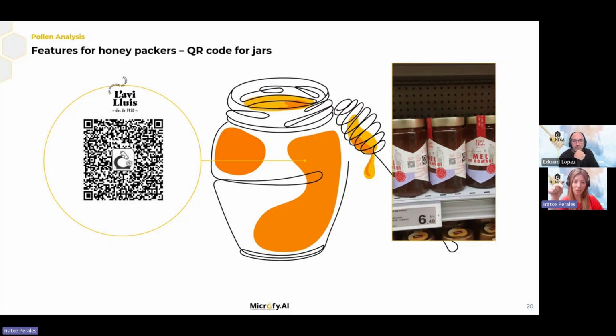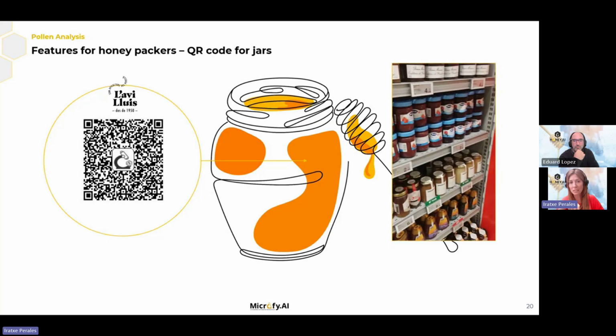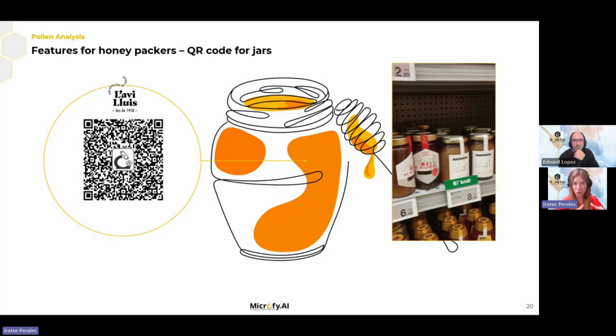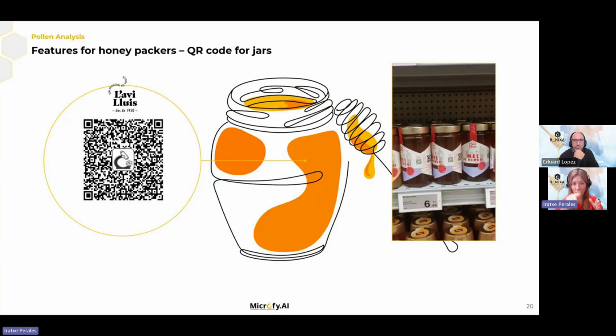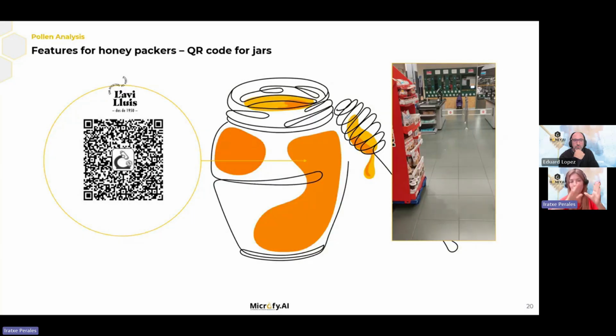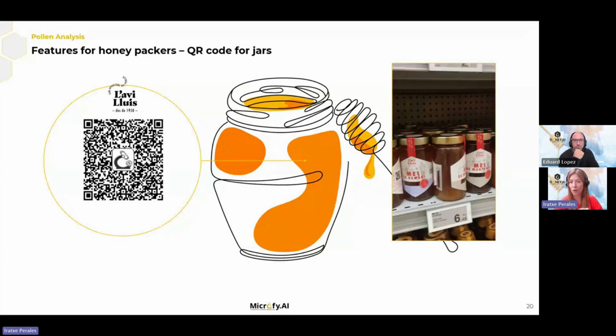If you do the checkbox in the app when doing the analysis, together with the PDF of results, you will also receive a file with a QR code. You can print this QR code on the label, as you can see in the video of Avijuis.